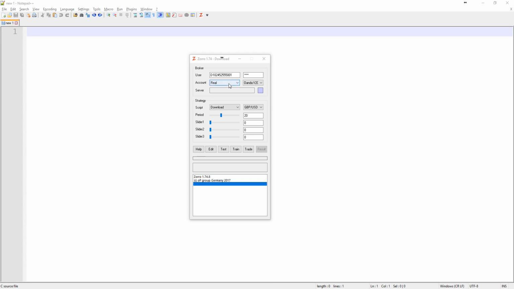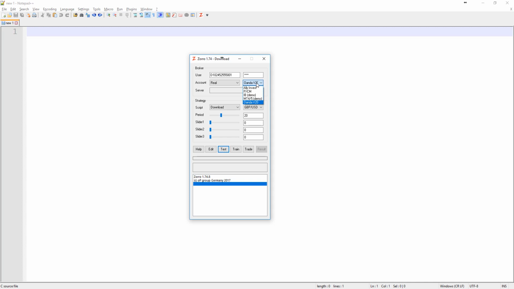Next to the account label here, we have 2 drop-down menus. This one relates to whether the account is real or virtual, and this one selects the broker you wish to connect to. With the current free version of Zorro, version 1.74, you can trade with real money with Ally Invest, FXCM, Oanda, Dukas Copy, and IG. With the free version, you can also connect to demo environments with Interactive Brokers and MT4, MT5 brokers. With Zorro S, you can also trade with Interactive Brokers and MT4, MT5 live accounts.